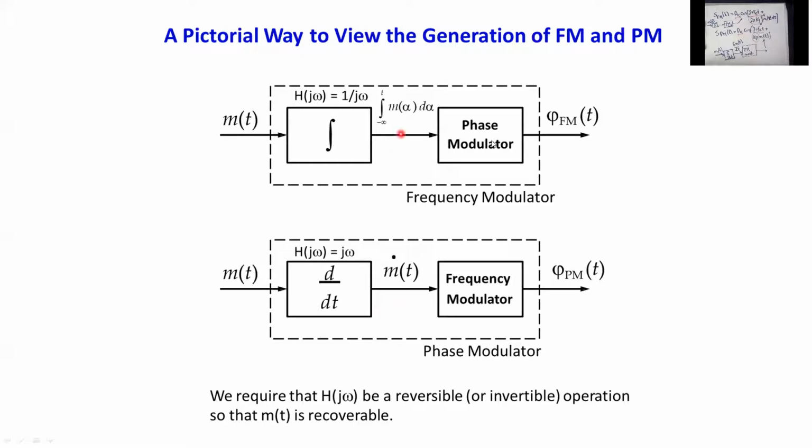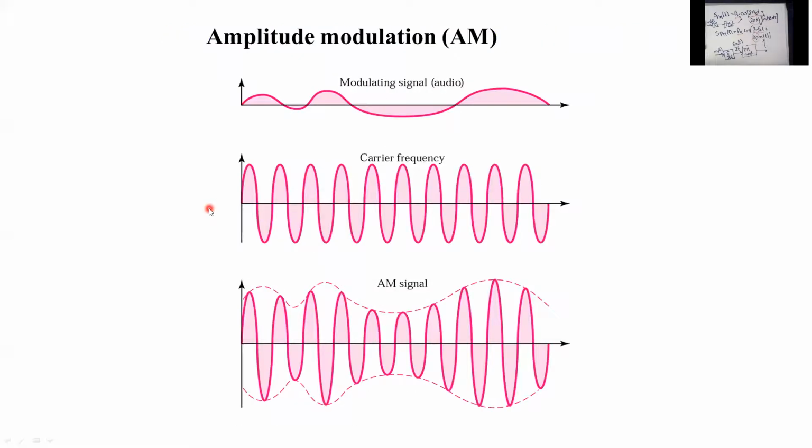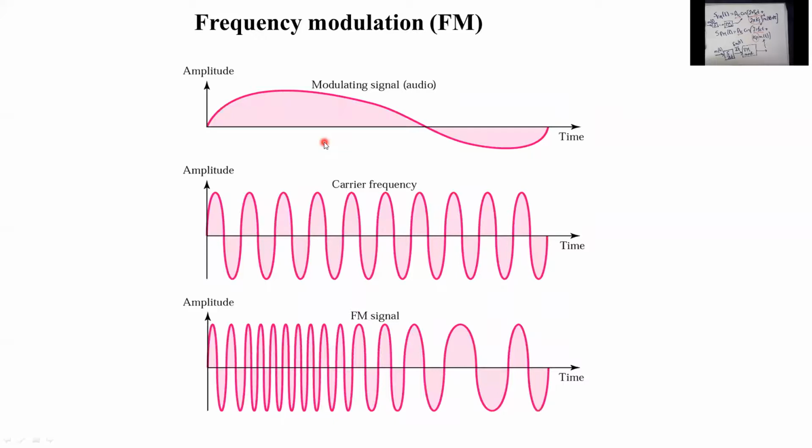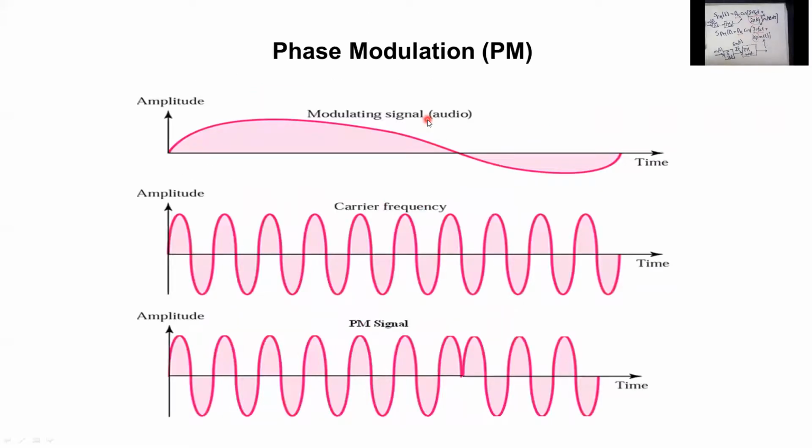So generally speaking, and in order to conclude this lecture, we have generally 3 types of modulation while we are dealing with an analog message. The first one is AM modulation, where the carrier amplitude is changing with respect to the message. The second one is called the frequency modulation, where the frequency of the modulated signal varies with respect to the message. And finally, the third is the phase modulation, where the phase of the modulated signal is varying with the message.